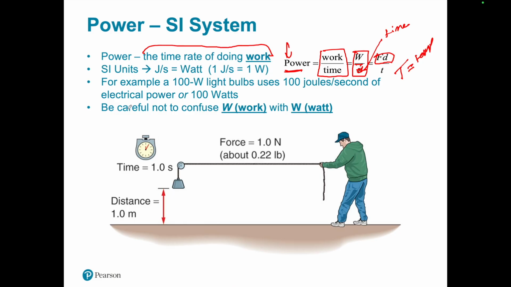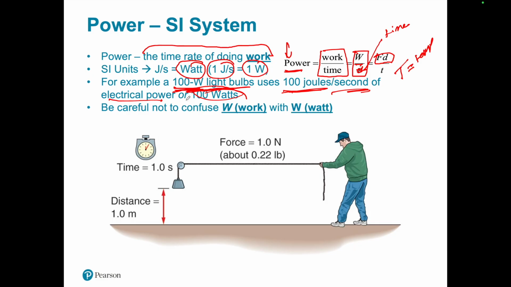And so most people know that about a watt. What is a watt? A watt is a unit of power. So 1 watt actually also equals 1 joule per second, right? If you recall that the unit of work is a joule, and now that you have seconds involved, or time involved, to make power, that's going to be 1 joule per second. So 1 watt equals 1 joule per second. Okay. For example, a 100 watt light bulb uses 100 joules per second of electrical power, or 100 watts, right?